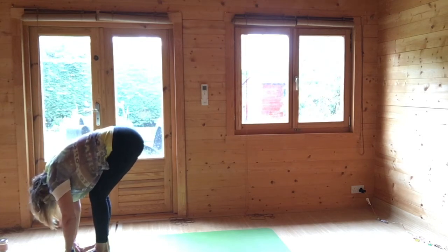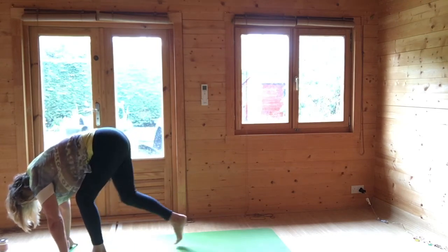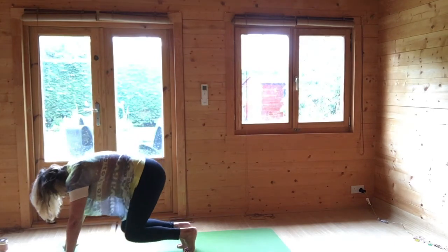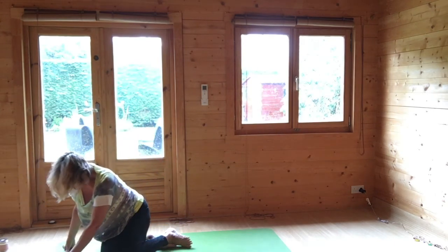And then remove your hands. And then bend your knees, come to kneeling onto the mat once more. And then drop your bottom to the side and come to a seated position.